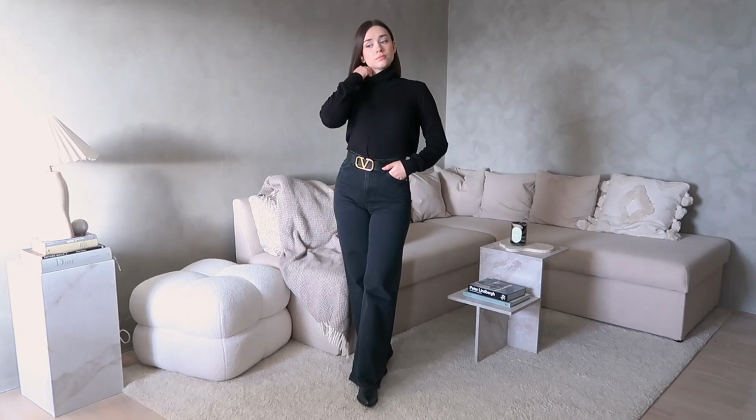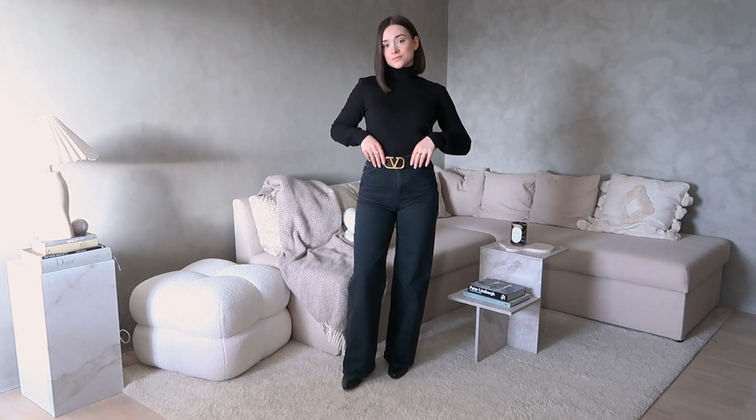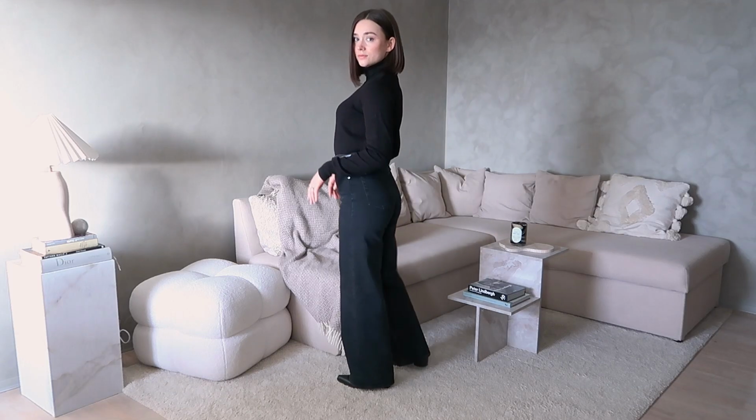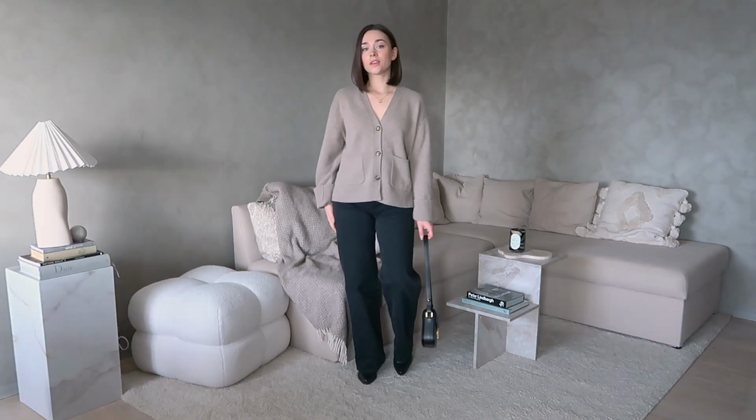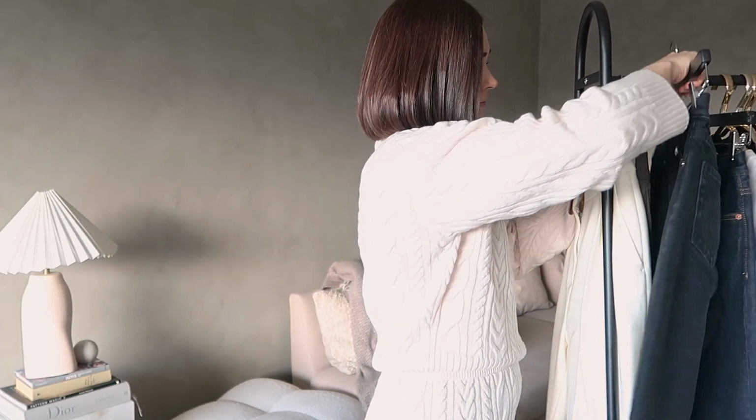These are in black, and they are my only black trousers, but you know I love to have the option of wearing monochromatic outfits. So having a couple of black tops and a pair of black jeans makes that a possibility for me, which is definitely what I love to do. So both of those jeans, they're fantastic, and jeans is something I just wear a lot anyway, so it had to make my capsule wardrobe, and I didn't want to choose one color only.